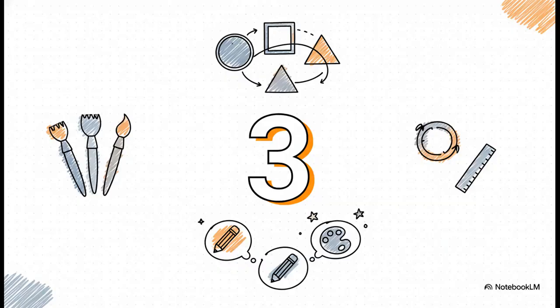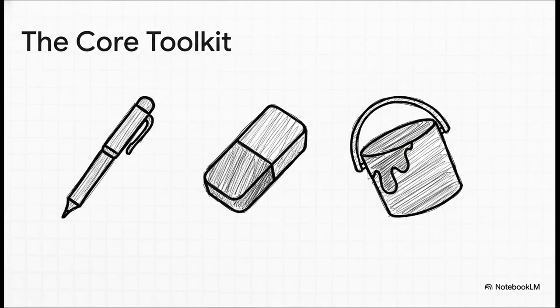So, just how minimal are we talking? Get this. Three. That's it. That's the number of main tools you have to worry about. Just three. And here's the entire toolkit: a pen, an eraser, and a fill color tool. That's the whole shebang. By stripping everything else away, the software forces you to focus on the one thing that actually matters, animating. And that's how you get that incredible speed.